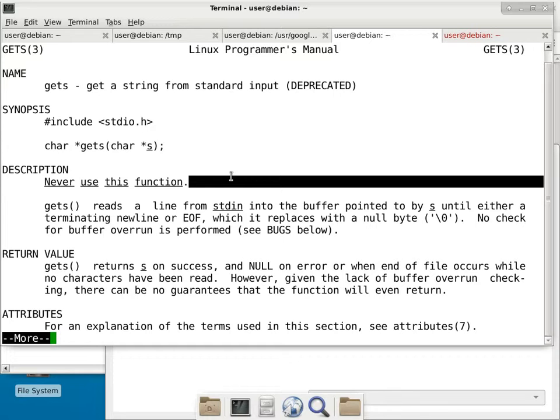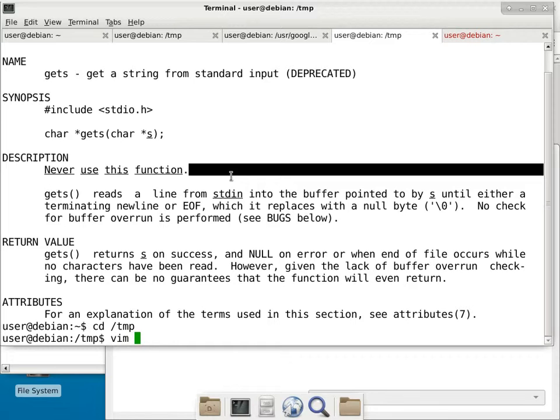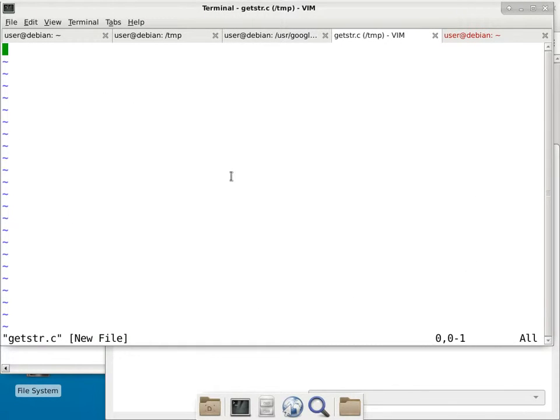The return value is not that important because it just returns whatever the parameter is, so that you can chain the calls without using multiple lines. All right. So what we'll do today is take a look at programs that, despite the warning, decide to use this function call, and then we'll see what happens. So we'll go ahead and write some simple programs. I will just put it into the temp folder, and we'll call it getstring.c. It doesn't have to be CPP, just C is fine.